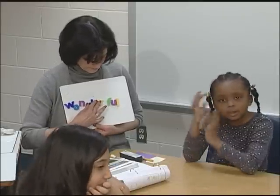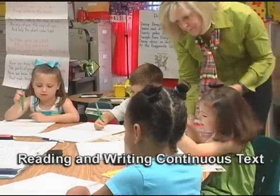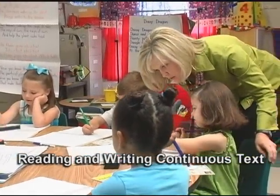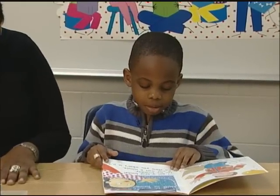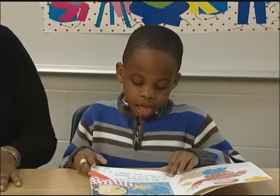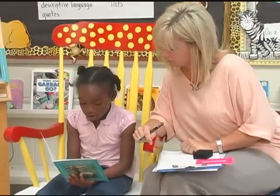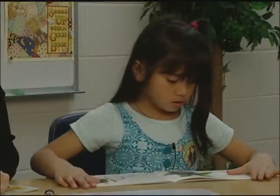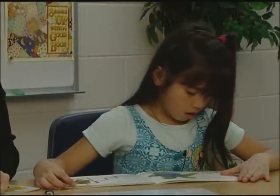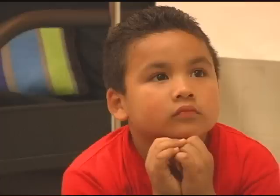Through reading and writing continuous text, children learn about sound-symbol relationships. They take on known reading and writing vocabularies, and they can use what they know about words to generate new learning. There is no sequence for this learning — rather, the child's skills determine the sequence. Teacher guidance supports this learning, but the goal is for children to take the initiative, to continue to learn on their own, and to enjoy discovering new things about their language.